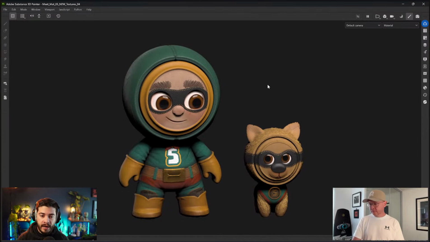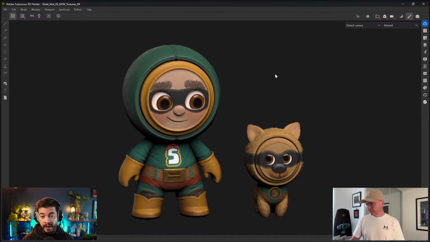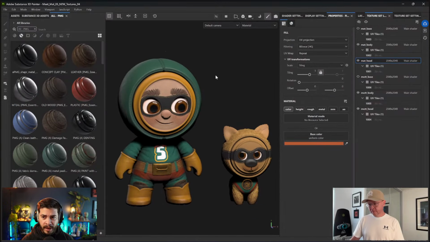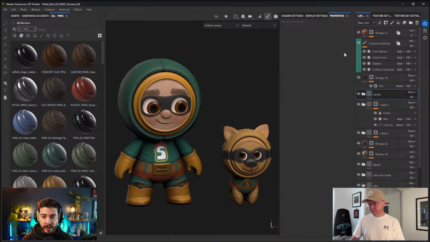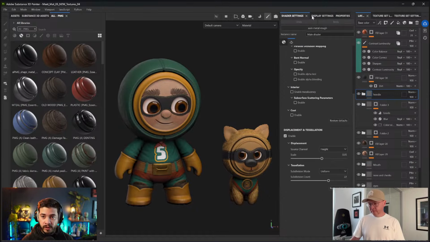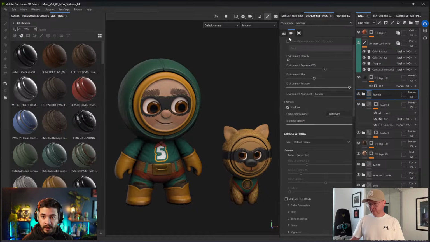And I want to show you some things that you can do. And one of the best things, I think, from Painter is that it's non-destructive. So let's just get into that. I have a bit of a mess with my layers. Don't worry about all of these things. Some of them are not even working, so let's delete that one, right? But I want to show you a couple of things. So first, I'm going to turn off the shadows so that we see a clear version.